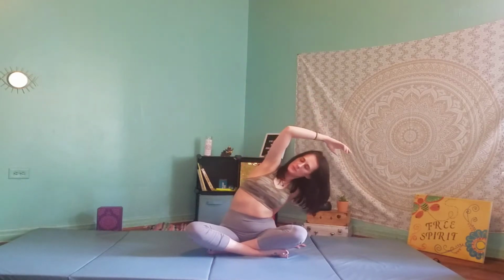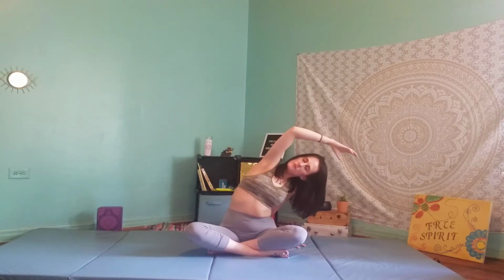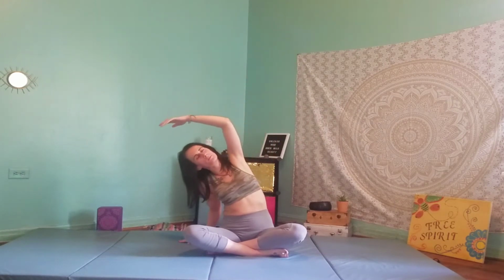Coming back to center, place your left hand on the mat out next to you, and then take your right arm and extend it out overhead. Slowly begin to lean towards the left side, stretching out the right side body. And then come back to center. Placing your right hand on the mat next to you and then extending your left arm, slowly start to lean over towards the right. Breathing into the left side body here. And then coming back to center.